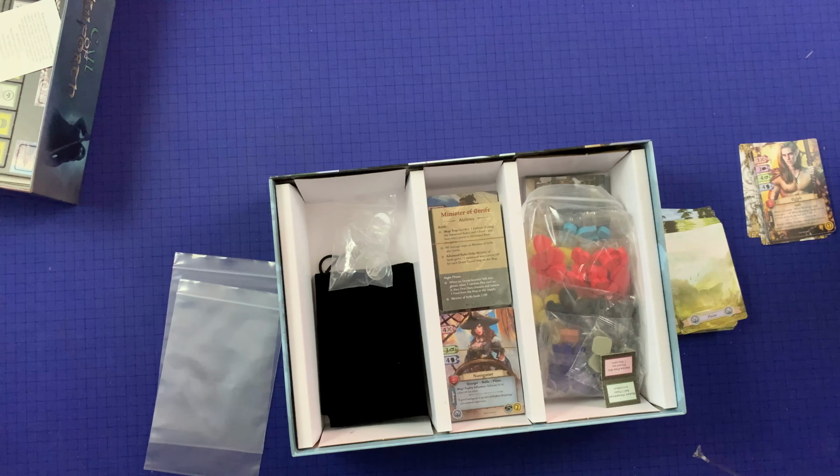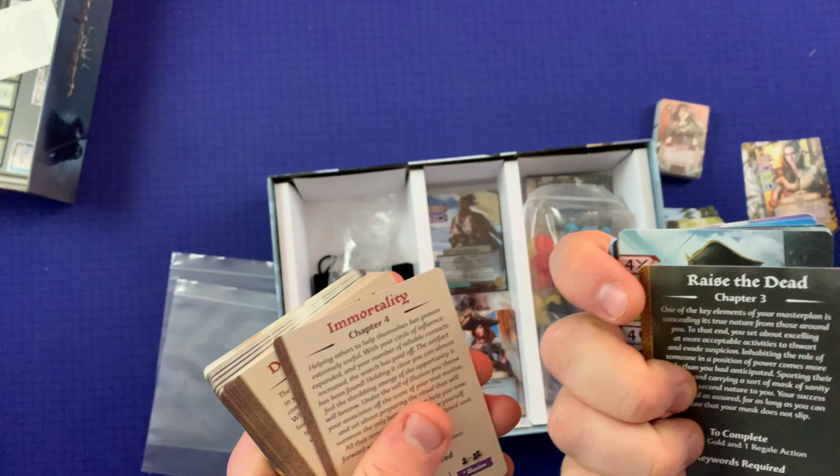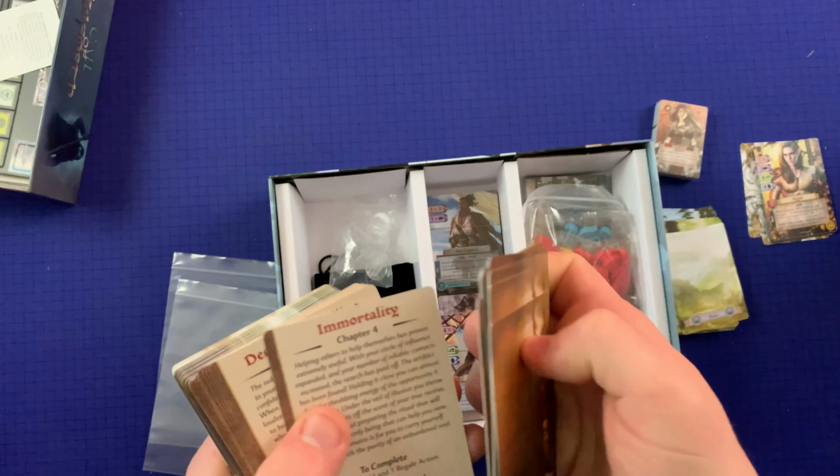Here's some night cards. The Blue Drake Council, the Shimmering Land, Deep One Migration. Oh yeah, so we are pulling in some Cthulhu type stuff. Drake Commander. And you see, you've got these chapters. So Raise the Dead, Chapter 3, Chapter 4.